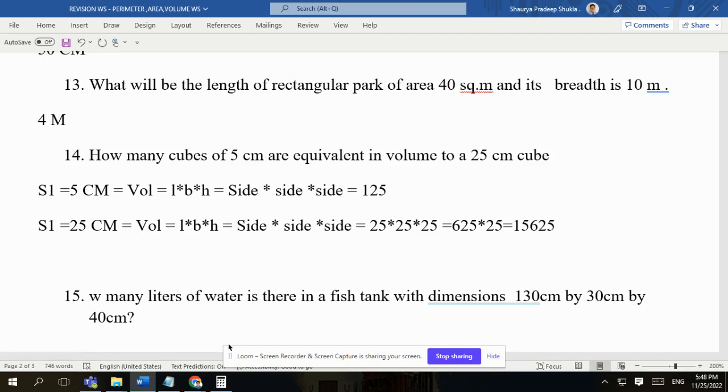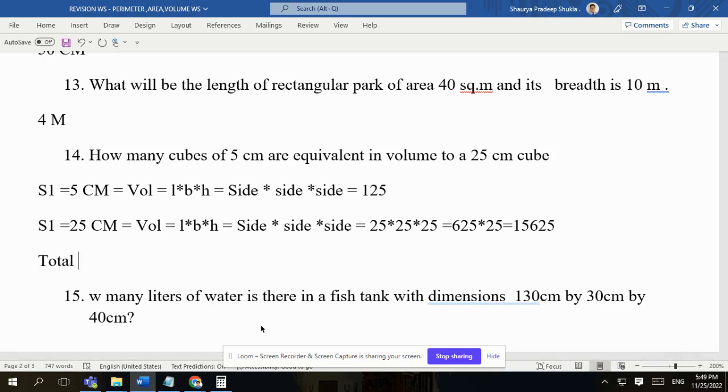So basically, guys, just visualize it like this. There is a big box. That volume is 15625. And there is one small box, and the volume of the small box is 125. In total, how many will fit? It's a simple basic math problem, from grade one.